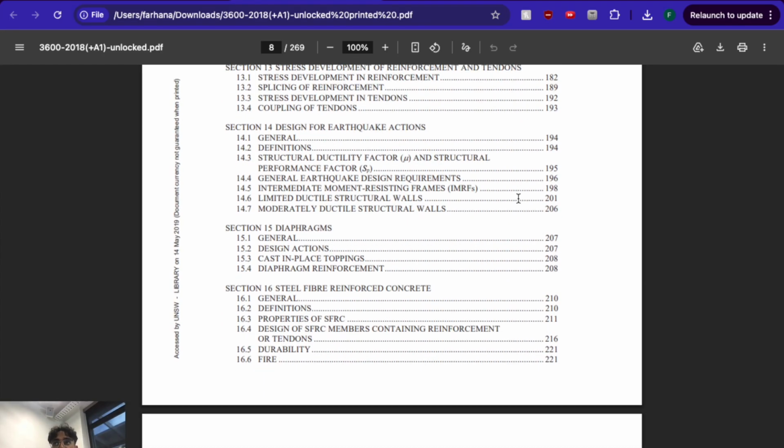The standard itself is huge, and unfortunately AS 3600 is a bit of a poor standard. Whoever's watching, don't quote me on that. It's a bit confusing. There's something else called the commentary, so there are two parts to it: the actual standard itself and the commentary provided by the people who made it, I think. It explains each of the equations and the standards. In this course, you don't really need to print out the whole standard. It's not like Steel's.